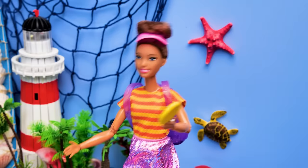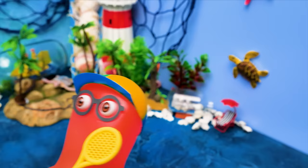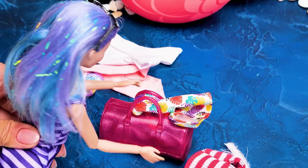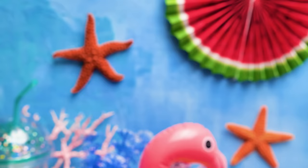Come on! Throw it again! Sammy, catch! I'm in! Oh, I'm okay! I got it! Oh, I might have forgotten my swimsuit! Oh no! What should I do? Hey, don't be sad! Here, take this balloon! My treat! Sammy, that's a great idea!